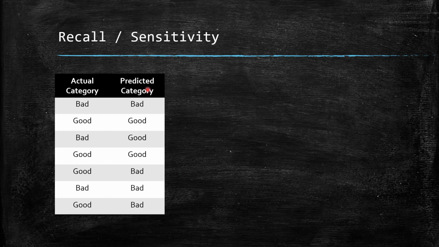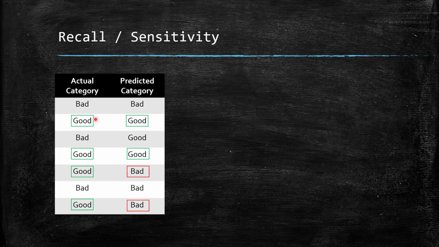Now when we talk about recall or sensitivity, we mean how sensitive a particular model is to the data. When it is picking up the good, or positive, examples, how is it classifying those positive examples? So when we talk about sensitivity, we always look at all the positive data points and how we have classified them. Over here there were 4 actually good wines. Now how have we predicted them? The first one we predicted correctly, the second one also, but the third and the fourth we did not predict correctly through our model.